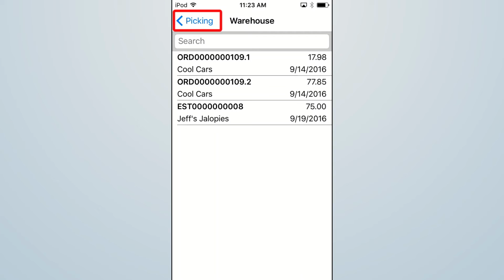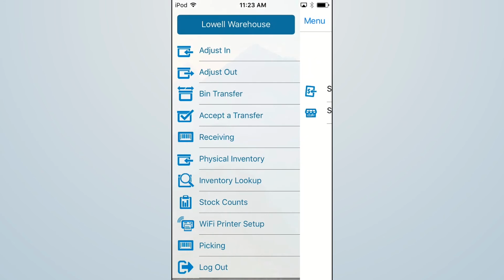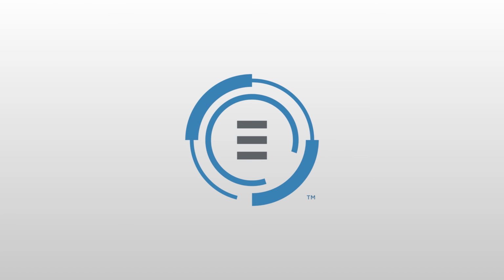So that is the handheld, the data collection piece of SalesPad Cloud. This is available as part of your SalesPad Cloud subscription, so you don't have to buy additional licenses for this. That means that you would only be responsible for the hardware, and that is something that SalesPad can help you find sources or vendors for. We have a number that we work with that can help on the costing side of it.